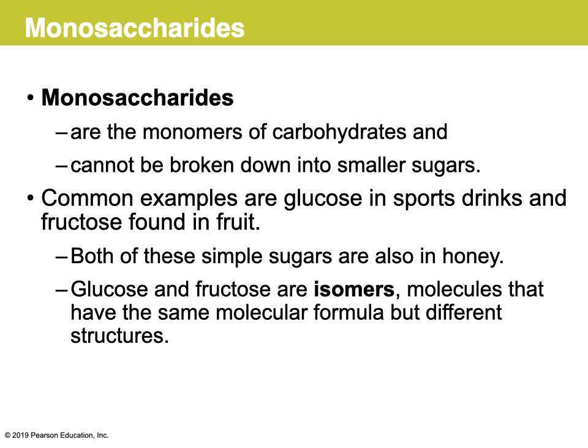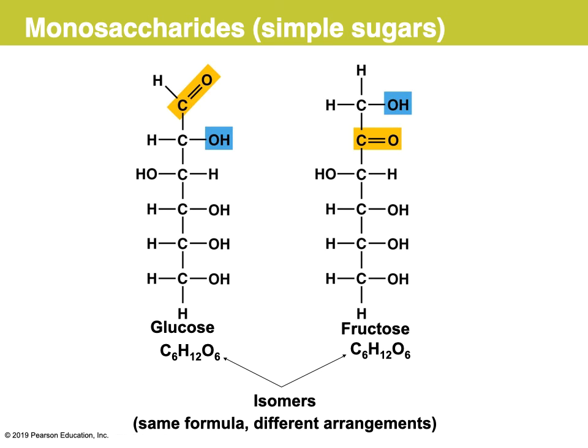Now, glucose and fructose are interesting in that they're isomers. Iso refers to same. Isomers have the same molecular formula, but have different structures. So looking here at these 2 monosaccharides, so again, looking at the formula rather, you see that both are C6H12O6. But those atoms are arranged differently. So if you look towards the top of these, and they've highlighted it for your convenience, you can see, oh, it's got the same parts, but they're not put together quite the same way. Which also means that they're going to behave differently in certain reactions.